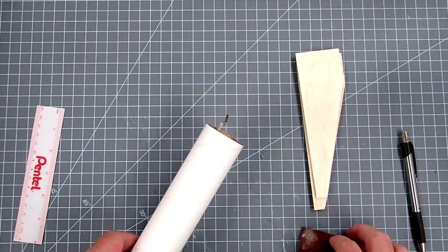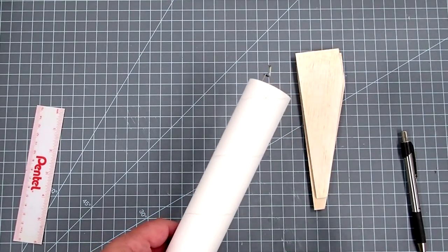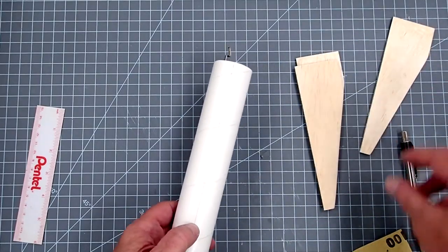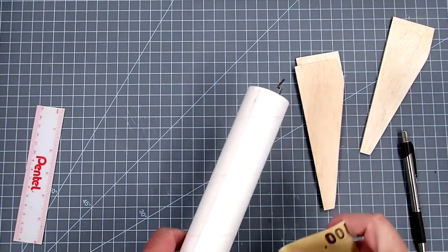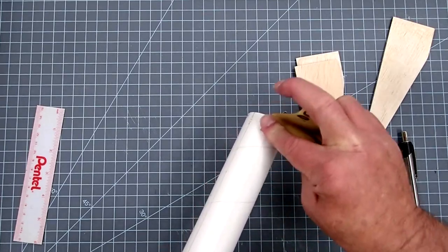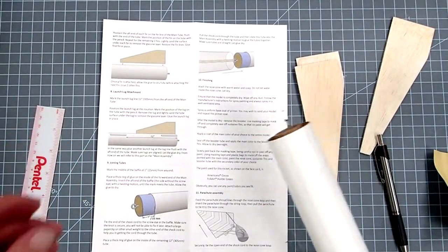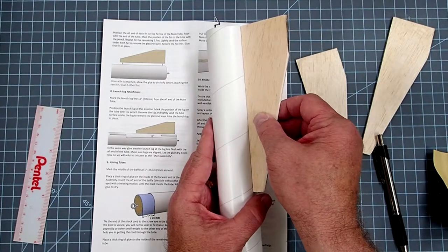As I get ready to put the sustainer fins on, I'm going to go ahead and roughen up the tube again, just like we did before. I'm going to try and get an idea of how far up we need to go, about to there. Again, you don't have to go really deep with this. Just roughen up that surface. Now, the instructions here show that these fins are going to fit flush with the aft end.